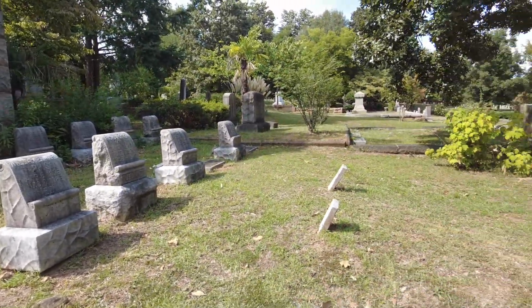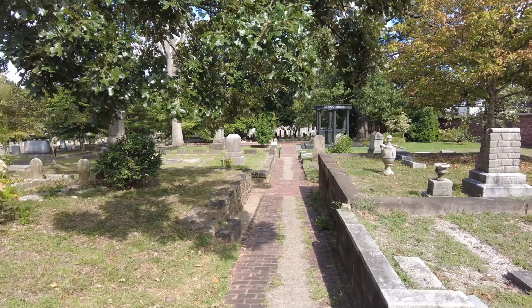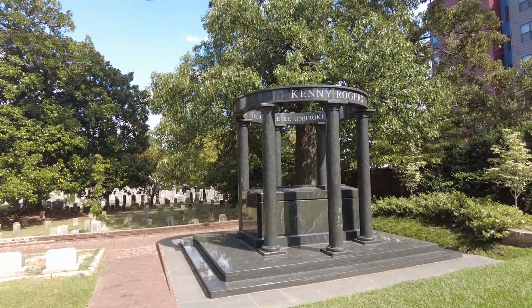But we're going to turn ever so slightly, and you can see the black marble structure up ahead. That is the final resting place of the gambler, Kenny Rogers. You got to know when to hold. Personally, I was born in the late 70s, so I grew up late 70s through, I'll call it, late 80s for my formative years. But Kenny really hit his stride during that period of time, and certainly one of the artists that made a very big impression on me as a child. As funny as it may sound, one of the earliest memories I have was Kenny Rogers singing The Gambler on the Muppets. And now, to be here, I mean, just very, very surreal.